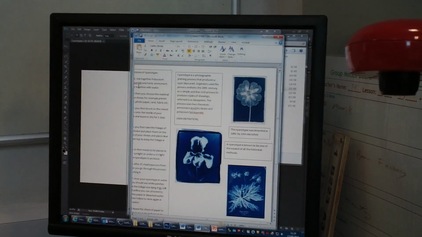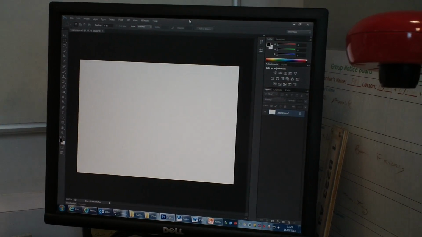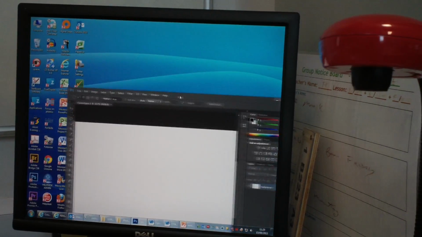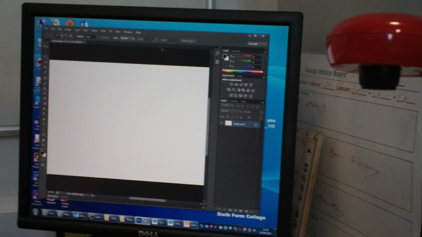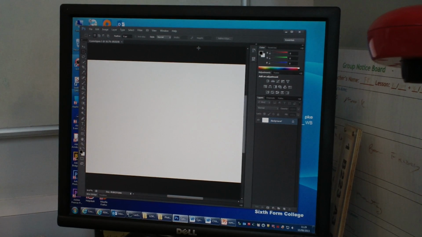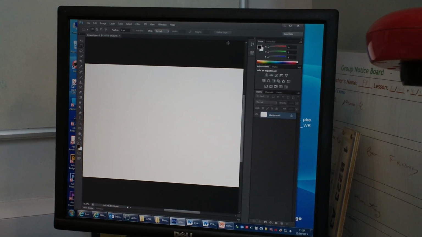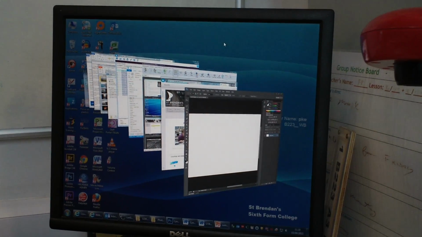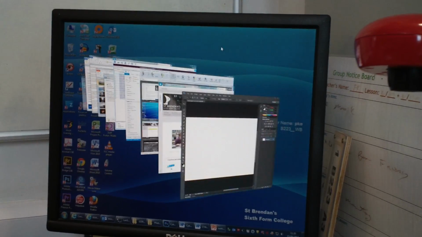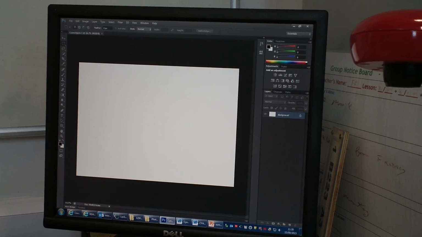Just so you know, in Windows, if you grab whichever window you want on top and shake it, it'll get rid of all of the other windows underneath for you. You can also use the Windows and Tab keys to go through the file or the screen that you want to get to. But apart from that, let's continue on with this demonstration.